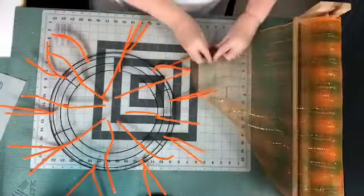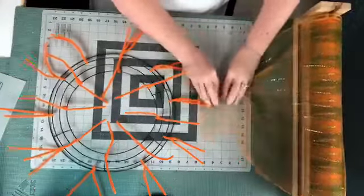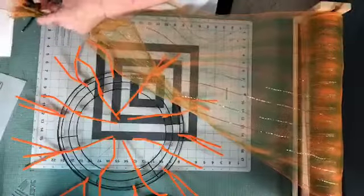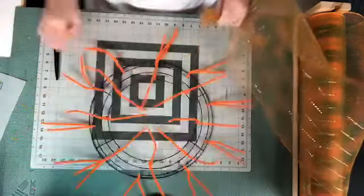All right, so this came from Carolina Pottery, like I said. They do have something similar to it at Hobby Lobby. And it's not a very thick mesh. I'm going to cut some of this off because it's already fraying at the end. There we go. Get rid of that.